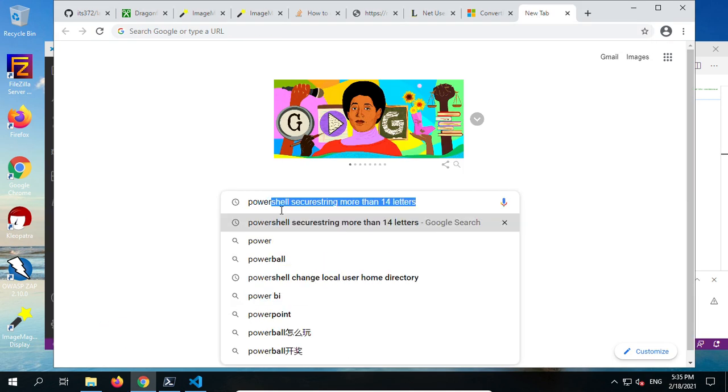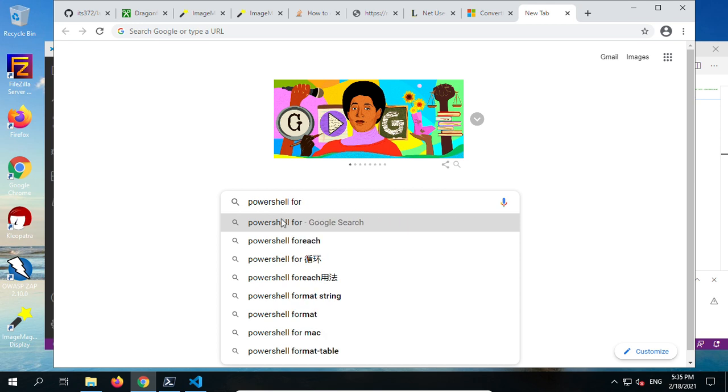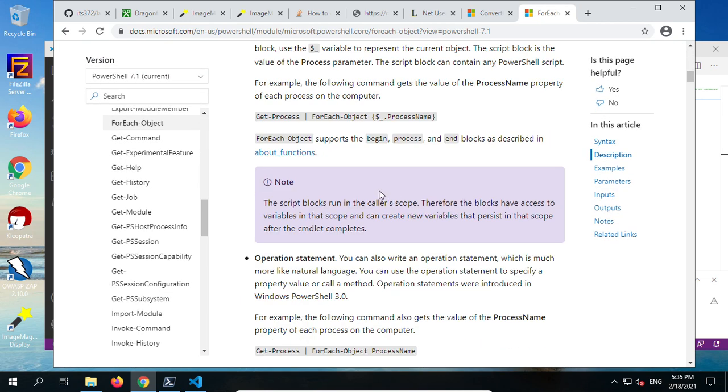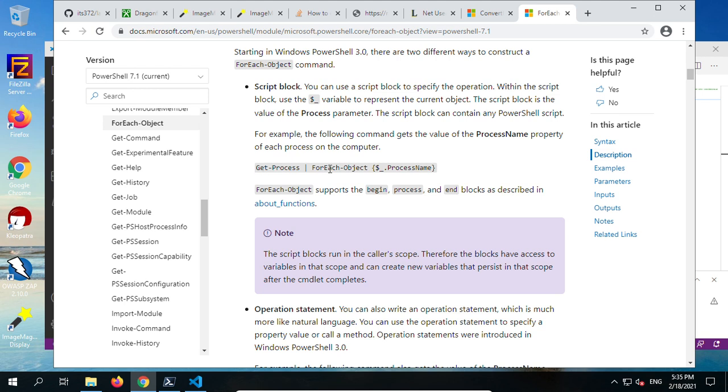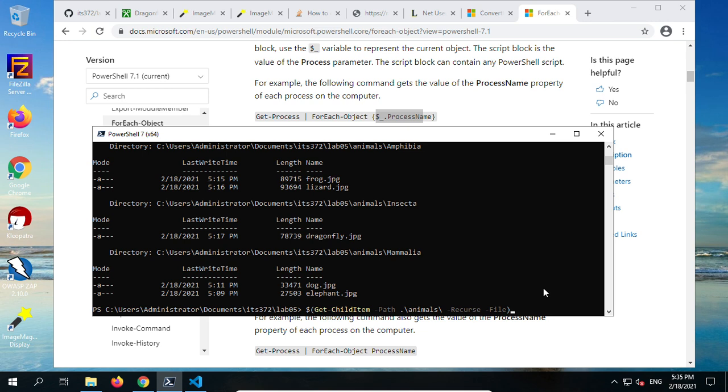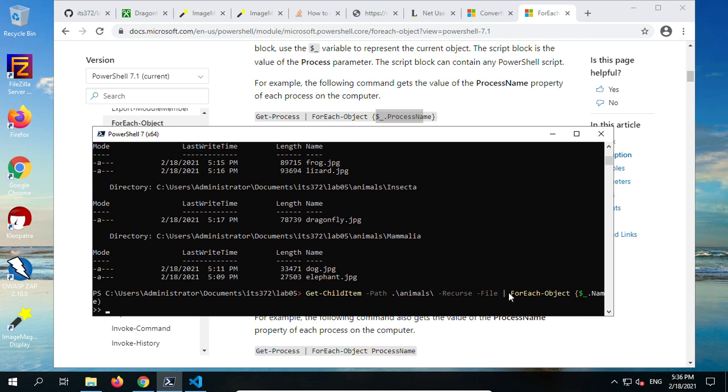Again, I want to find that foreach. PowerShell ForEach-Object. We pipeline a collection to this ForEach-Object, then inside this place we can process it like this. Delete this part. Pass it to this ForEach-Object. Then inside this script block, I process each element one by one. For example, I just get its name to print out this name.